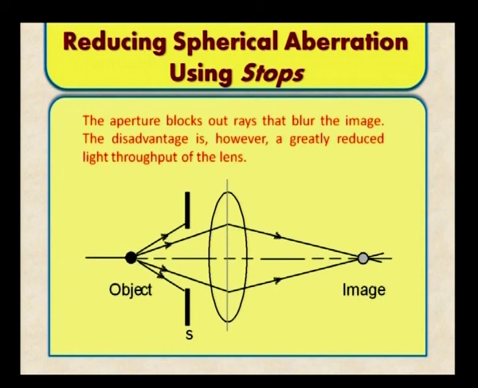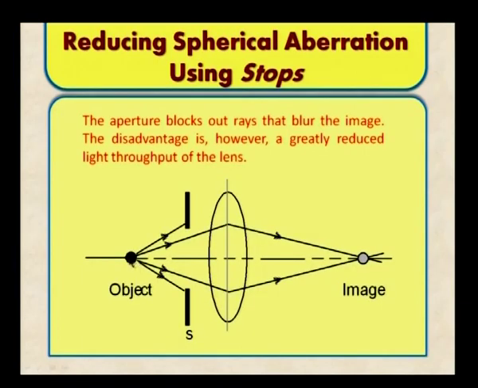As I told you earlier, the paraxial approximation: the light rays which are incident on the lens and are parallel to the optic axis, the so called paraxial rays, lead to only one focus. So, by cutting the marginal rays, you are allowing only the paraxial rays, and they give rise to a better image. A better image can be obtained by cutting either the marginal rays or the paraxial rays, both can be done. Either you cut the paraxial rays by putting the stops here and allow the marginal rays, in which case the focus will be obtained here, or you allow the paraxial rays, and the image will be obtained here.